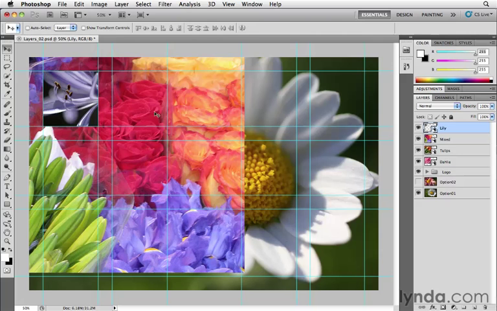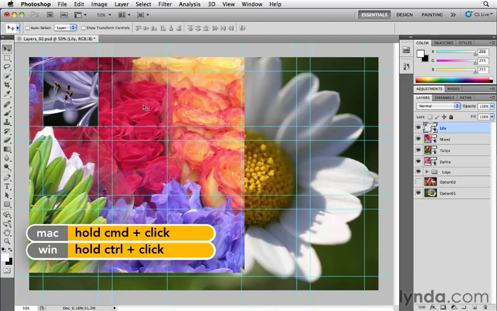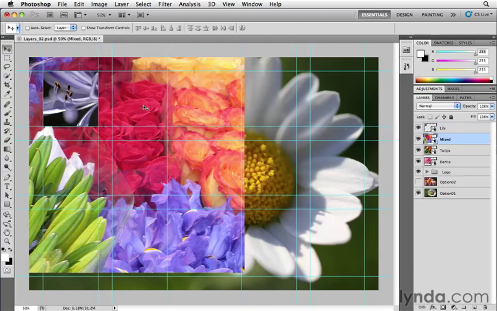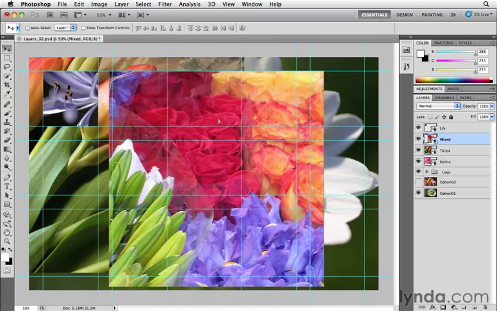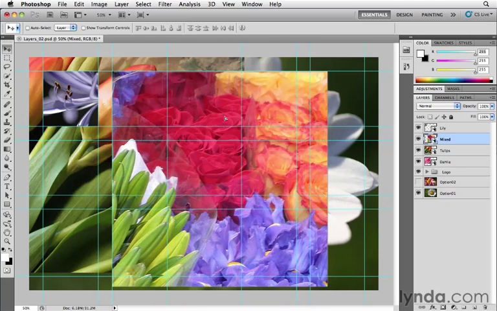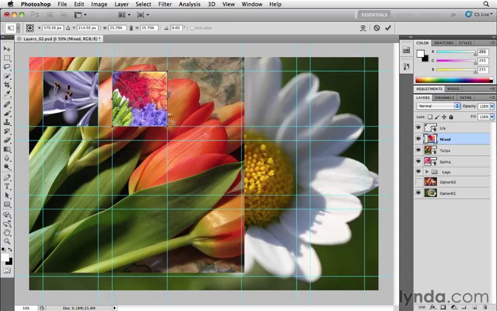Okay, I want to move on to the next layer. This is the mixed layer here, and I want to just select that layer very quickly. I'm going to hold down the Command or Control key and click right on that layer to select it. You'll see in the Layers panel, the mixed layer is now selected. I can now move that around freely wherever I want it. Kind of line that up there in the upper left-hand corner. Again, to go into free transform mode, it's Command T or Control T. Again, to scale proportionally, we'll hold down the Shift key, and we'll just drag up till we snap to one of those other guides there, and then I'll press Enter or Return to lock that in.